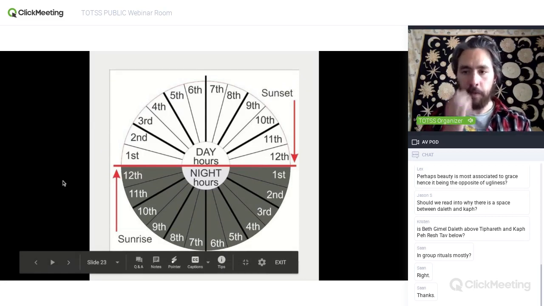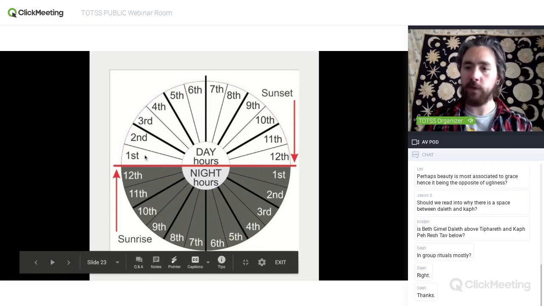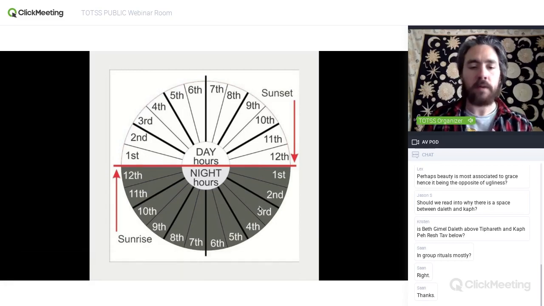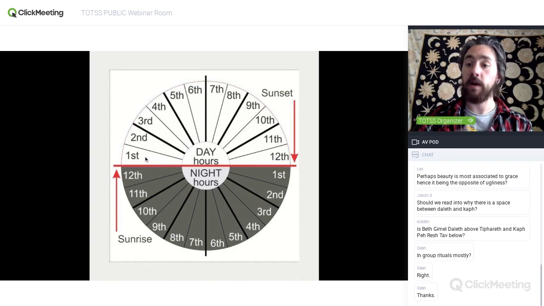Because there's 7 planets but 24 hours, and 24 doesn't divide evenly into 7, it's just going to keep going all the way around. So again, if we start with Saturn as the first hour, eventually, let's see, I think the 10th hour of the night will be back to Saturn again. And then the 11th hour will be Jupiter. The 12th hour will be Mars. And then the first hour of the next day will be the Sun. So each day will start with another planet. And the hours just continually go in Chaldean order without any interruption for the day or night changeovers.